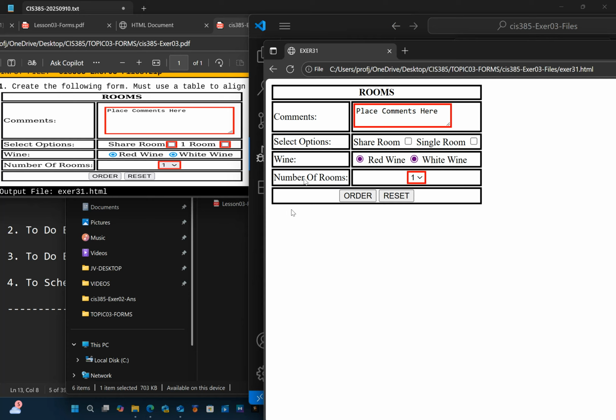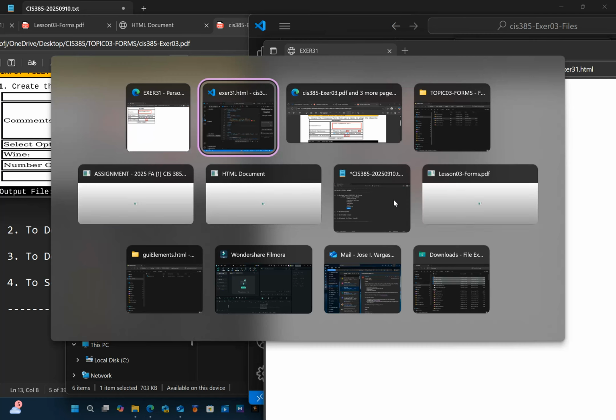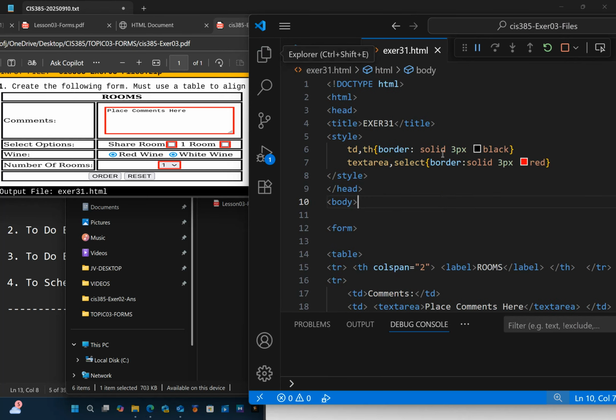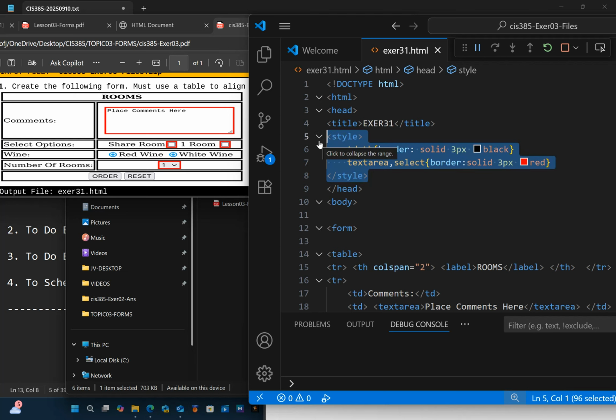So once again, to get this CSS to see the borders, I added these two. This is what I added in the header. I added one, two, three, four lines. Actually, I added four lines for the CSS. So I added that. If you want to have your table look almost the same way, we would add that as CSS, though you're still not responsible for it.